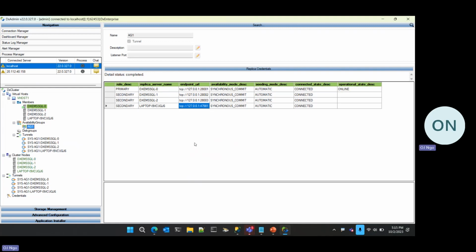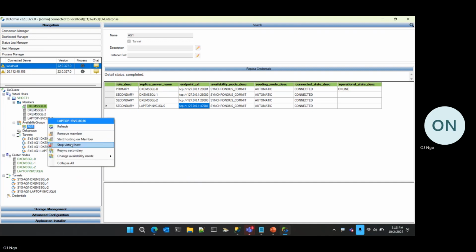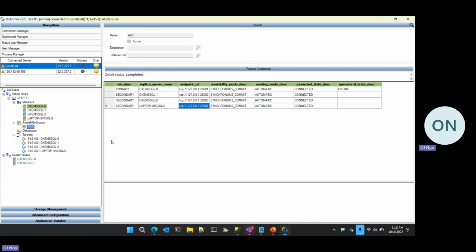Okay. All right, so let's see if we can migrate some SQL Server data from the Windows machine onto the Linux machine. And to do that, let's go ahead and make our Windows node the primary. Start hosting. So it is now the primary.